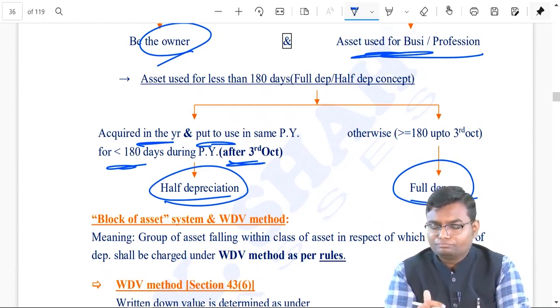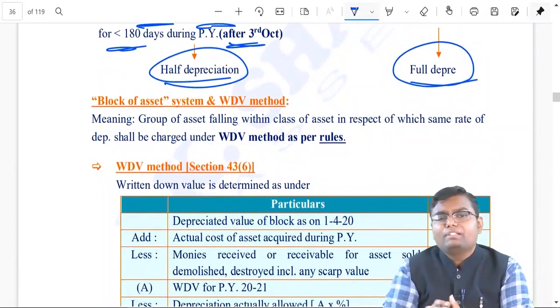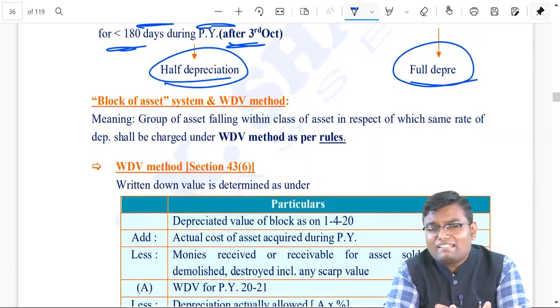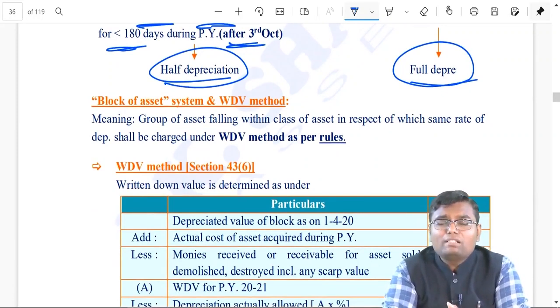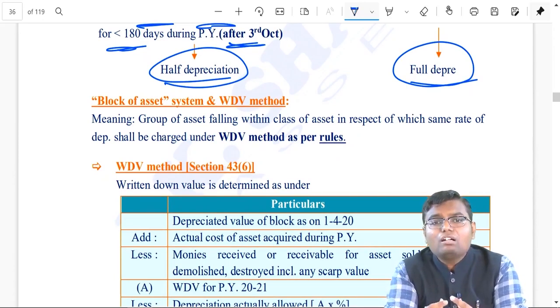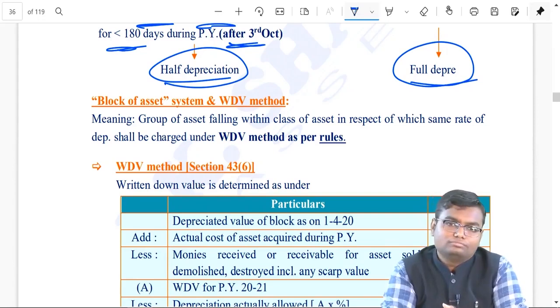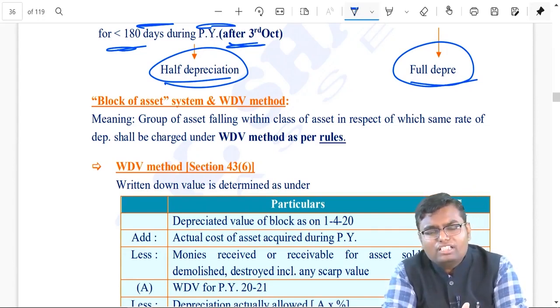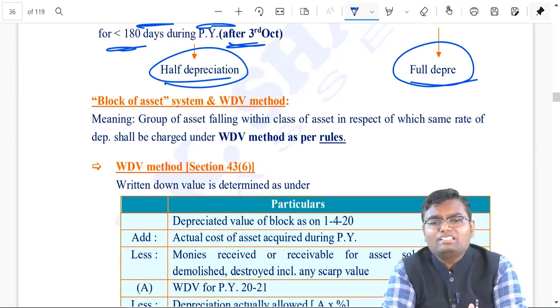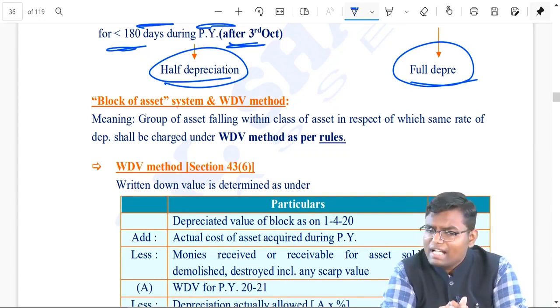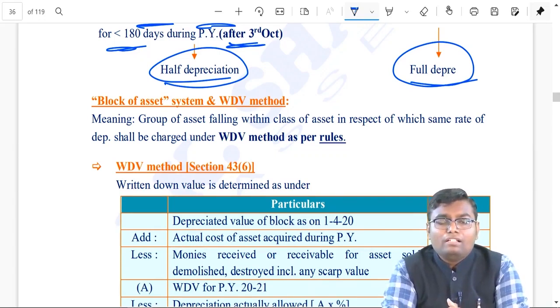Understand one more point. In income tax, depreciation is never calculated on each and every asset separately. You see which assets are of similar nature, on which a similar rate of depreciation is applicable. Club them in a single block, and at the end of the year, see what the value is for the block. On that, apply the rate given by the WDV method, and it will become your depreciation. So here the block of assets is to be followed, WDV method, and the rates are specified. Now how to compute that WDV for calculating depreciation?